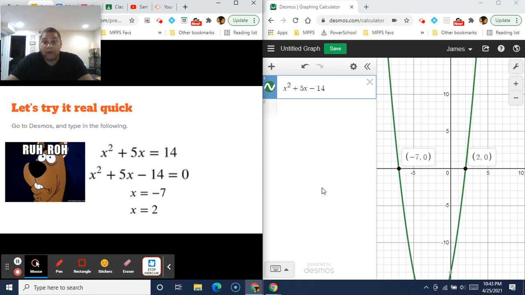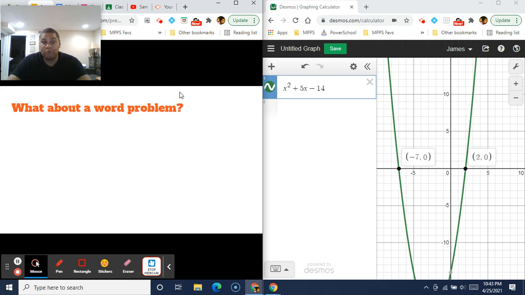But that's what we're doing, right? We're just finding the values of x that make this whole thing equal 0, which would make this original equation true. Always our definition of a solution. Nothing changes, okay? Now, like I said, I can always make it harder with a word problem.